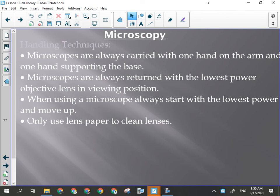Always remember to return the microscope with the scanning power objective lens in the viewing position, because that's the one the next person is going to want to use. The other reason is the next person may not realize it's not in position, and with the high power lens in place they may grab the coarse focus knob and crank it — expecting the small scanning lens is in place. This can drive the high power lens through the slide. If the braking screw has not been set properly, you can actually crush the slide with the lens, which usually damages the lens and makes the microscope useless.